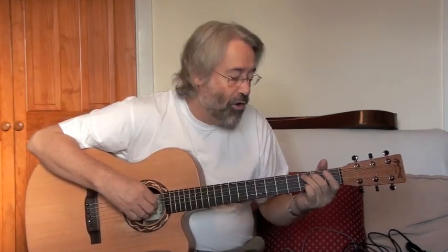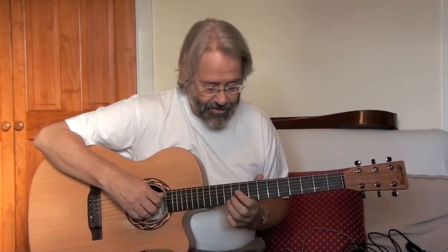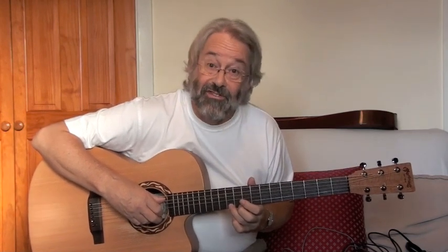The first thing you have to do is to establish where the lowest note of the tune is and where the highest note of the tune is. If the lowest note is very low down on the fretboard, it could be awkward to fingerpick and it could sound quite muddy. If the highest note of the tune is right up here and you haven't got the technique to play chords in that register of the guitar, then you've got to adjust the key that you play the tune in.